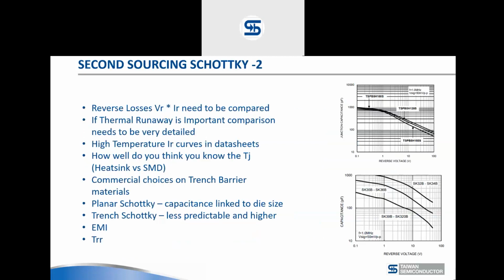Let's look at the reverse leakage current losses. And here you can easily tell that you need to compare the blocking voltage, which is your circuit design, and the leakage current. So you're going to have to look at leakage currents. And especially if thermal runaway is important in your design, this needs to be very detailed.